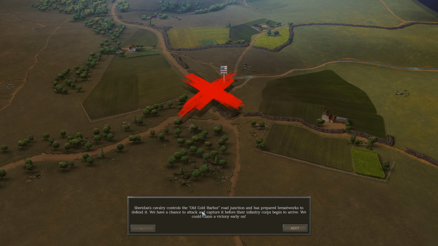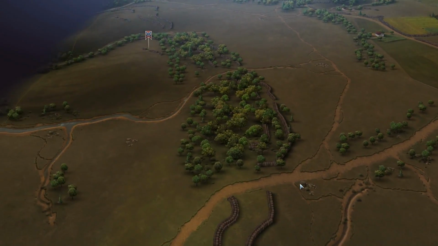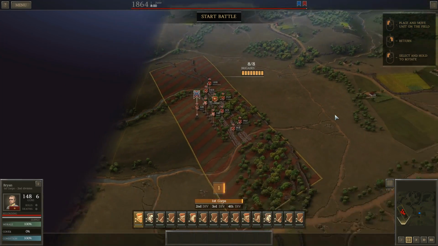Sheridan's cavalry controls the old Cold Harbor road junction and has prepared breastworks to defend it. We have a chance to attack and capture it before their infantry corps begin to arrive. We could claim a victory early on. Yeah, that's crazy talk. We are also entrenching and we must protect our defenses or else the battle will be lost prematurely.